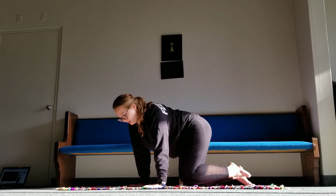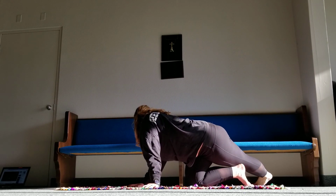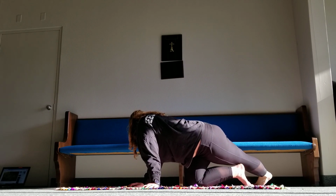And let's take our left foot to the right side of our mat, turn over our right shoulder to gaze at those toes. Feeling that stretch in our right glute and the whole left side.